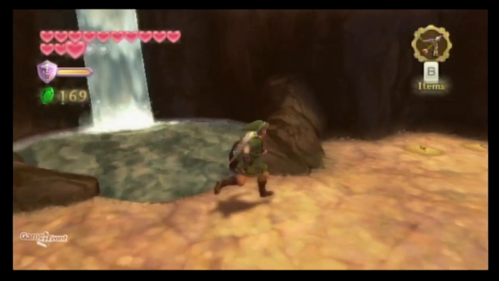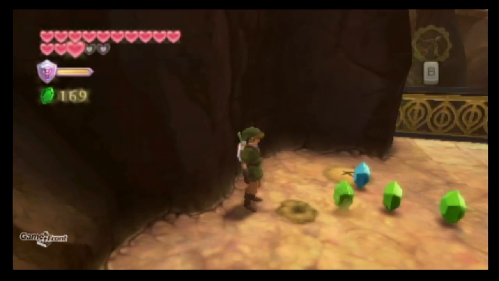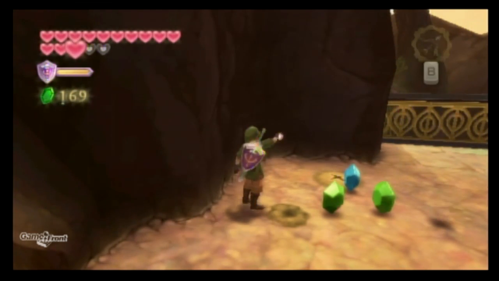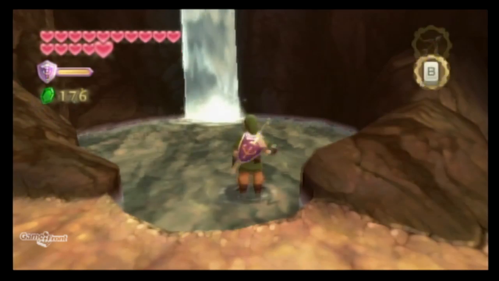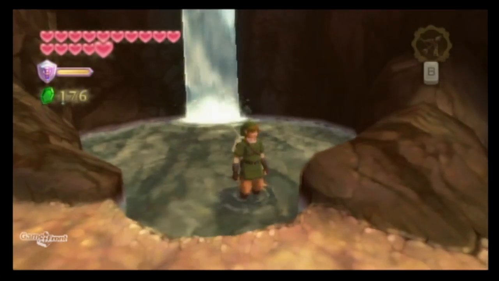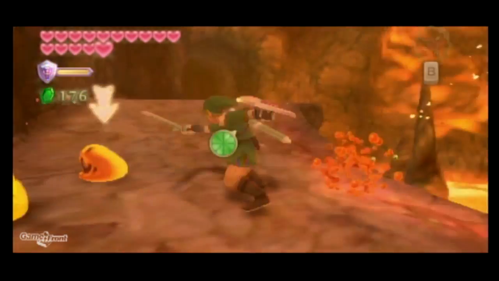Alright, so we got water here. Question is, how do we get it over there? Well, we can use an empty bottle, which means I'm gonna have to say goodbye to one of my fairies. Bye-bye, fairy. Okay, hold on. Grab the bottle. I saw that bug. Don't point it out. I just didn't want to catch it.